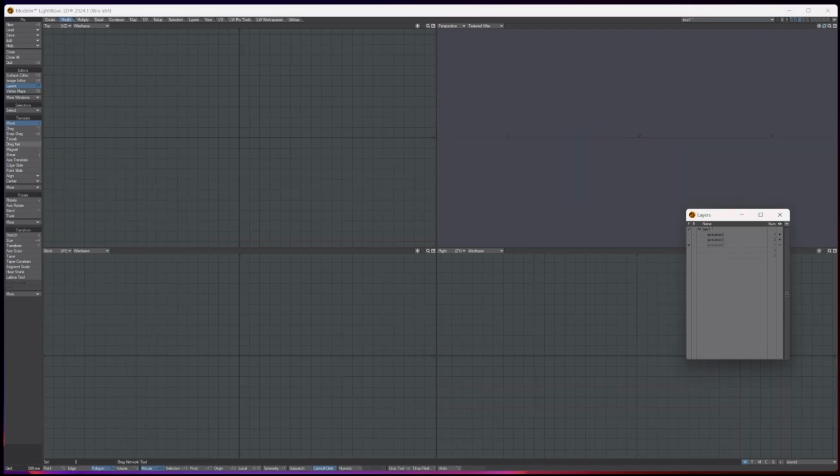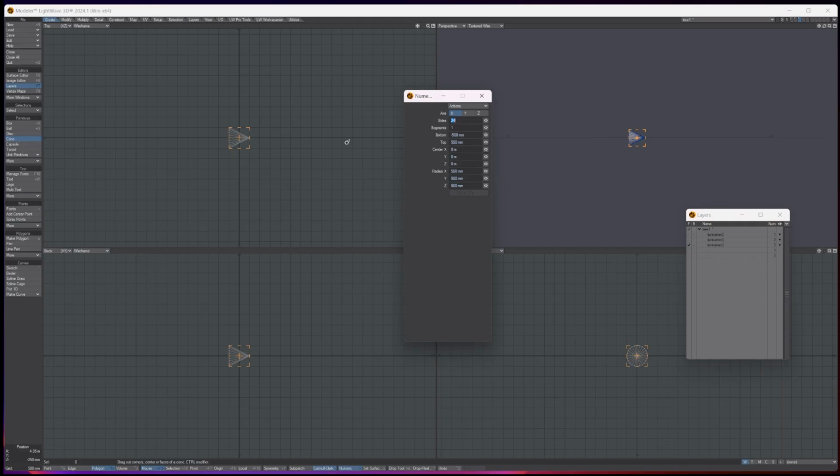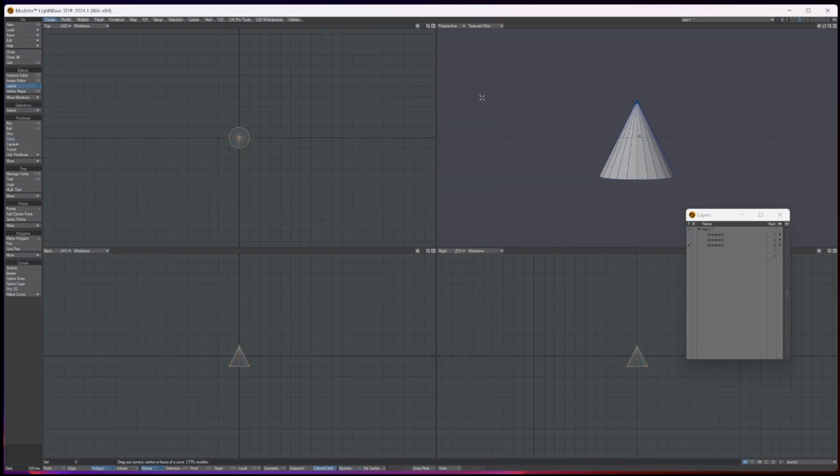Now let's go and create another one. So, new layer, create. We're going to use the cone, press N on your keyboard to bring up the numerical. Do it through the Y. So you've got this. We're just going to leave everything the same. Drop the selection. I'm going to add a cut through here.